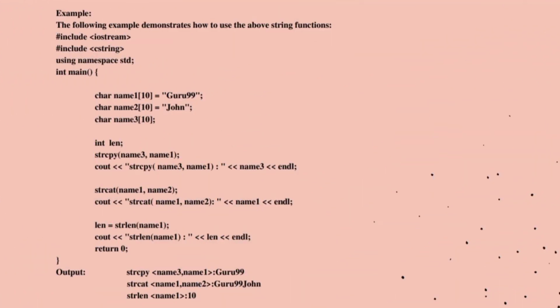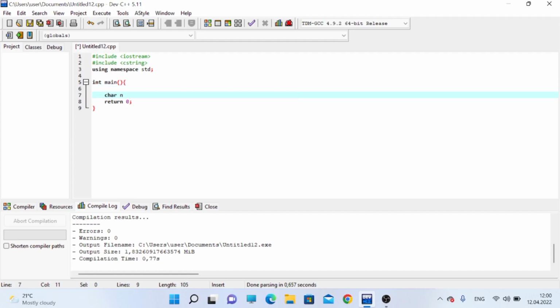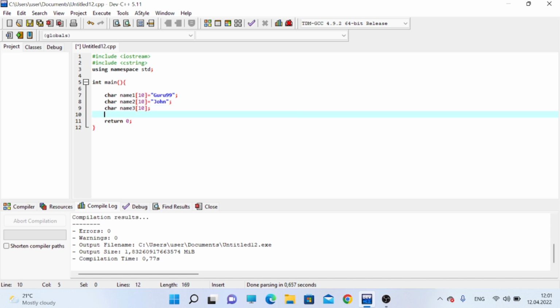For example, including the iostream header file in our code will allow us to read from and write to the console. Including the cstring class in our code. Including the std namespace so as to use its classes and functions without calling it. Calling the main function inside which the logic of the program should be added.